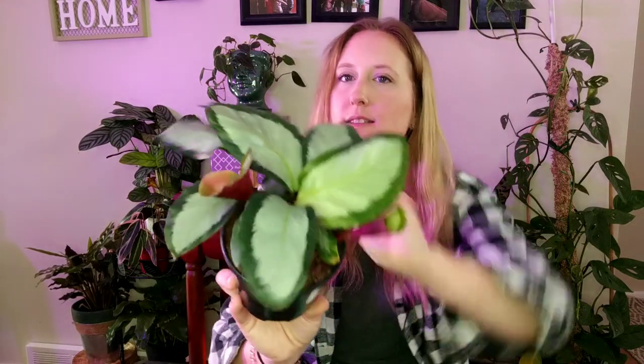One of the first plants I saw when I walked into Telly's was this Calathea Royal. I'm not sure if that is labeled correctly but I think it is. And it immediately made me think of the silver maranta that has been on my wish list forever. But this is just as good — very similar in appearance. Honestly this is just as good, even though I am still looking for that maranta.